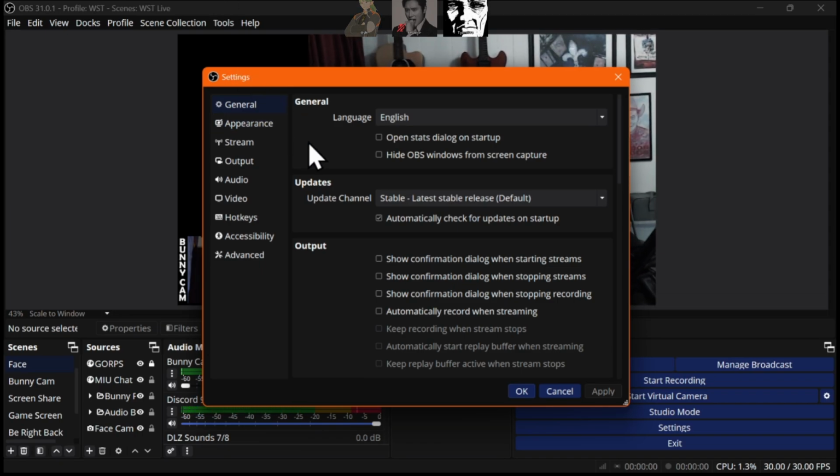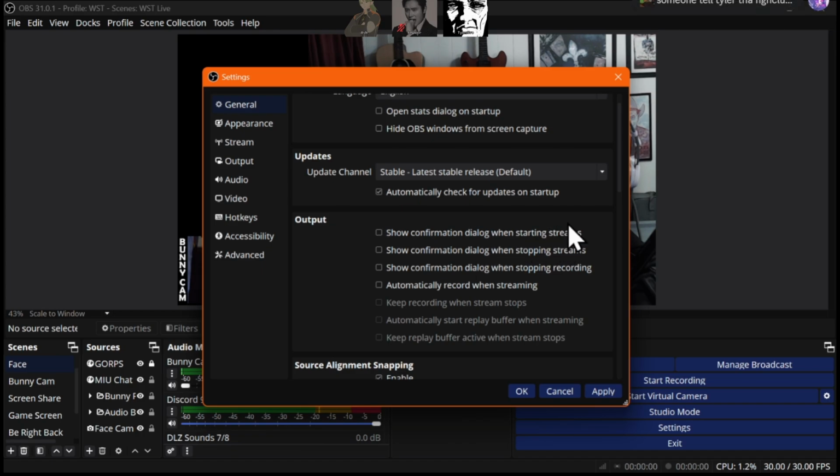I'm not gonna be able to tell you what everything does, but obviously language, OBS from screen capture. I don't want to do that right now because I probably just made that disappear. That warning was just you have to restart it. By the way, you always have to click apply in OBS, otherwise stuff will just go away and it won't tell you.